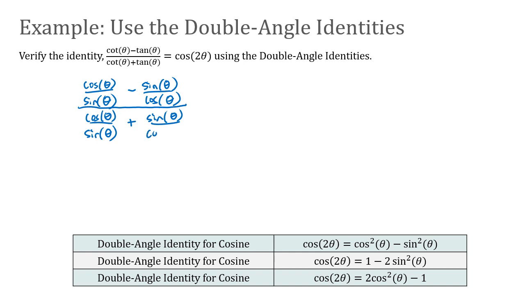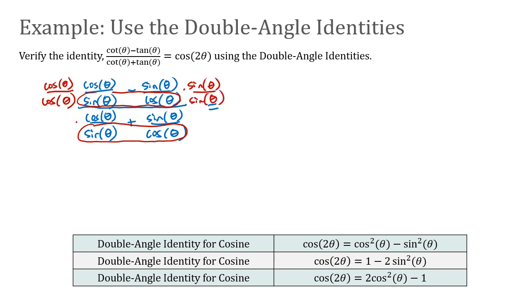All right, so now what? How do I make that look better? It looks horrible. Well, I think I'll actually do that subtraction, and I can do that subtraction or that addition if I have a common denominator. The common denominator is going to be sine of theta cosine theta, and same thing down here in the denominator. So I'm going to multiply the first term by cosine of theta over cosine of theta, and I'm going to multiply the second term by sine of theta over sine of theta. I'm going to do that also down in the denominator. Remember, these are exactly the same except one's a minus and one's a plus.